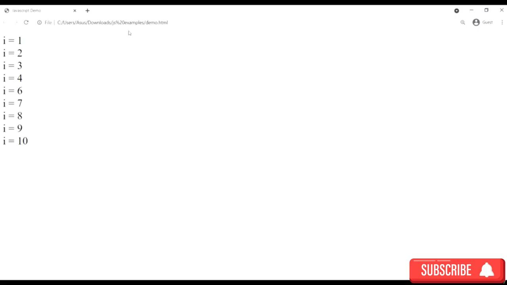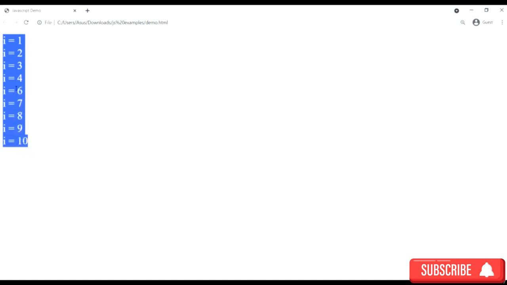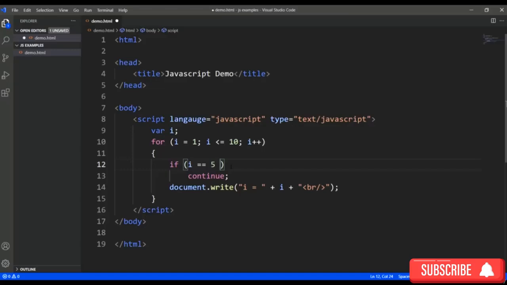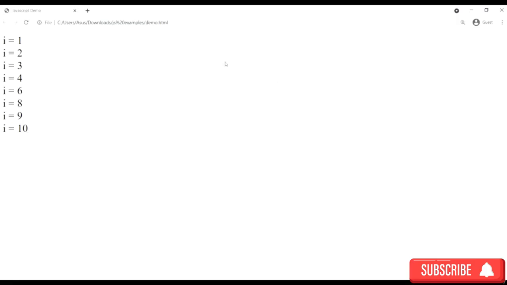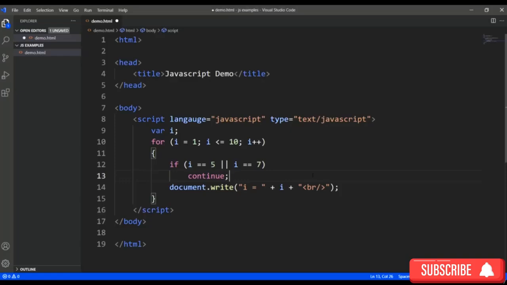This is how the output will look: as you can see, 1 2 3 4 6 7 8 9 10, 5 got skipped. Similarly, if you add multiple conditions here, like i is equal to 7, then 7 is also skipped. So this is how you can use the break and continue statements in order to control the execution of any of the loops that we have covered, that is for, while and do while.